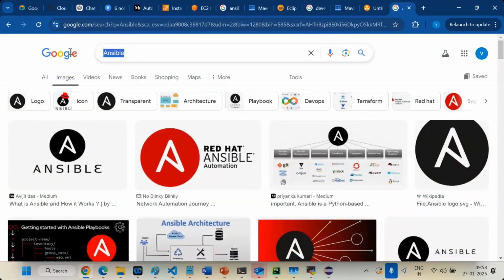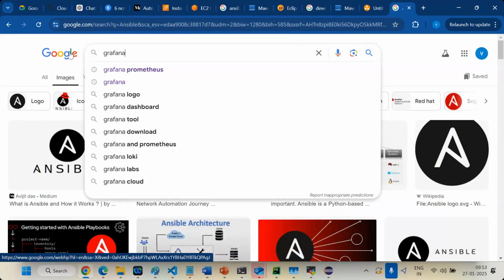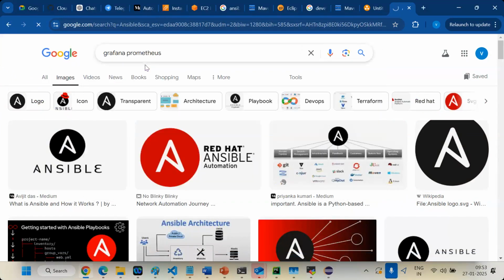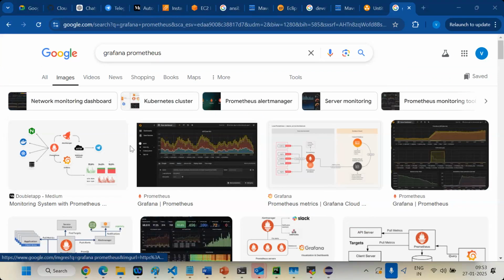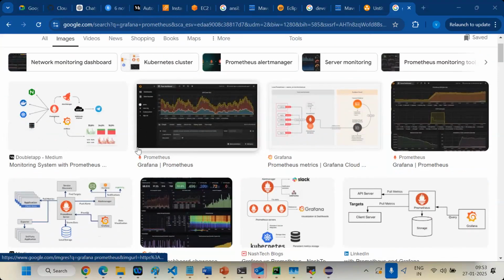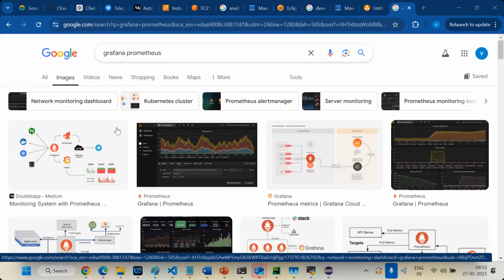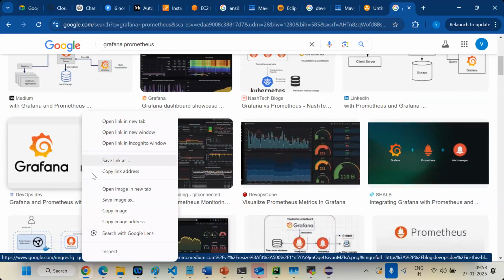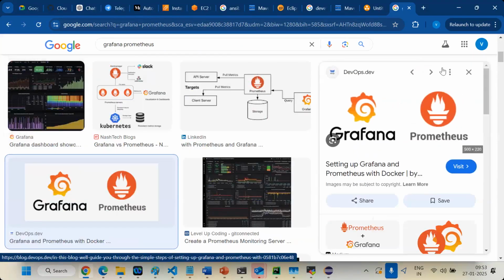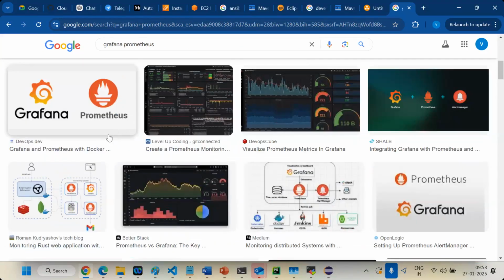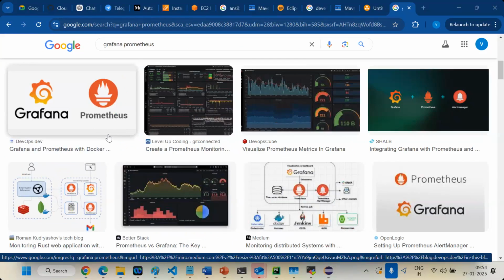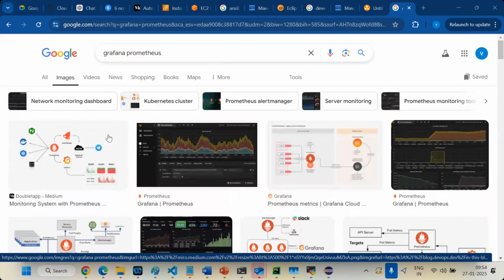What about Grafana? You didn't see, huh? Okay. Let me check this. I think Grafana Prometheus, Rajeshwari madam updated in your group, right? Not, huh? I think not in this group. Okay, no problem.